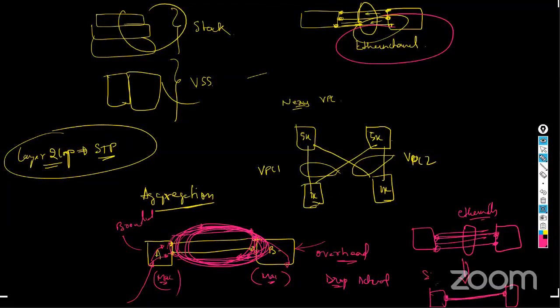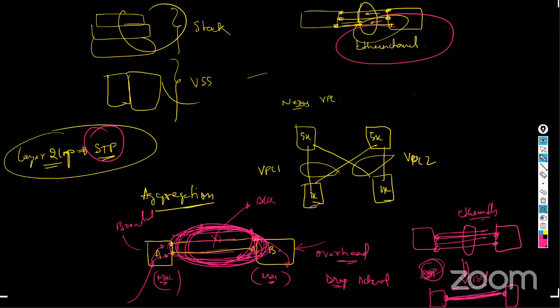So STP, the spanning tree, now gets confused. It thinks this is just one single cable between two devices, so it only has to run one instance of STP, and doesn't have to consider it as two different things. So STP is not going to block the second interface. That's how we bundle them, we take care of the STP issues, and that's how we give the throughput.